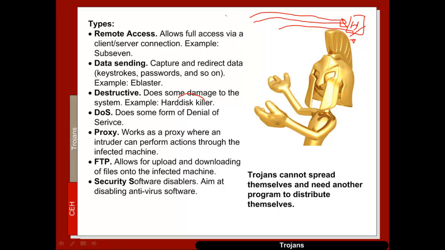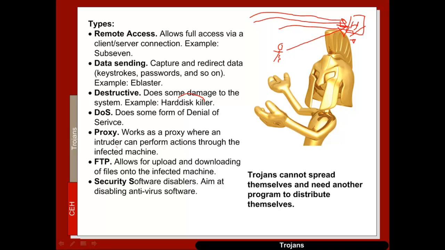A worrying Trojan is a denial of service one. In this one, Trojans can be set up on machines and then can be used to create a denial of service against another host.